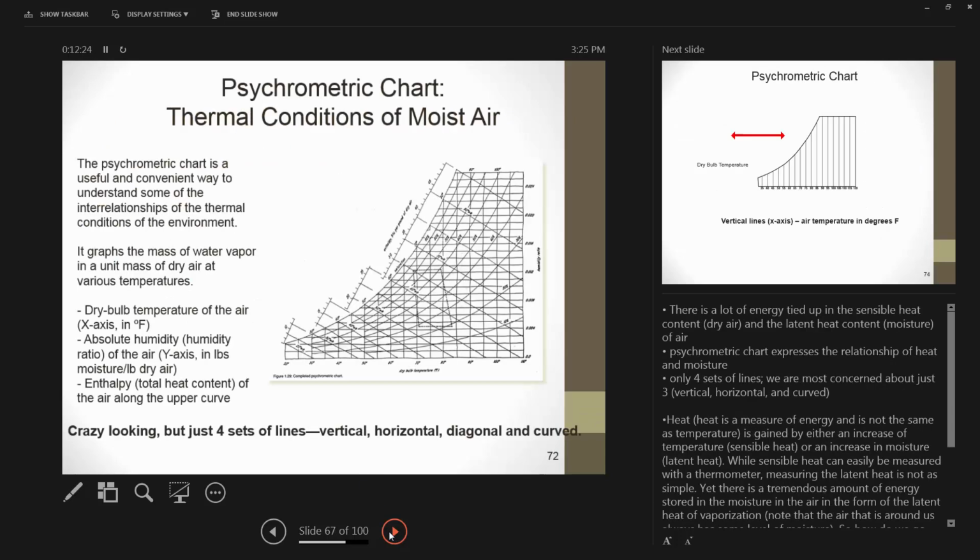I'm not going to spend too much time on this. So there's the rule of thumb, there's some of the standards, there's what's called the dew point method, and we'll go through this. We talked about this a little bit in our other class last semester. But calculating the dew point is actually fairly easy. If you know the temperature and the relative humidity, you know what the dew point is.